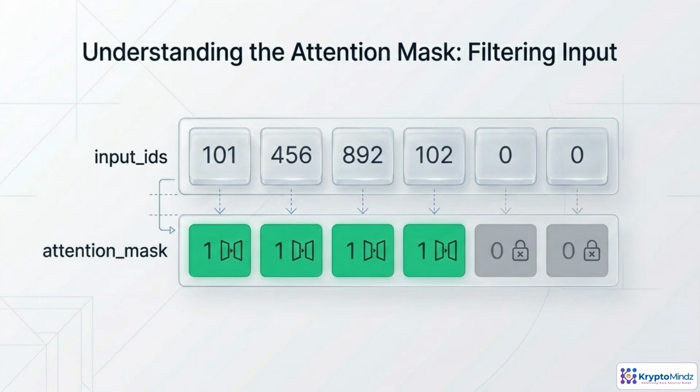Once text is tokenized, the model no longer sees words, only numbers. Those numbers are the input IDs, each token mapped to an integer, arranged as sequences in a batch. Alongside them, the attention mask acts like a filter. Ones mark real tokens the model should pay attention to. Zeros mark padding that should be ignored. Most modern tokenizers build both for you, so you can pass clean, ready-to-use tensors directly into the transformer.